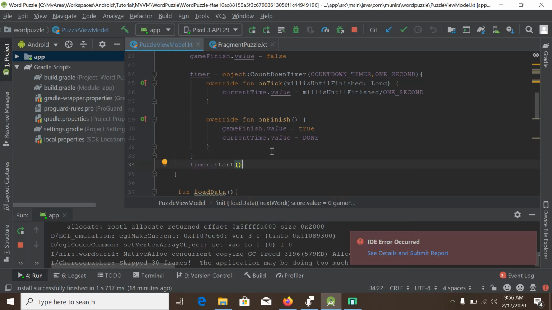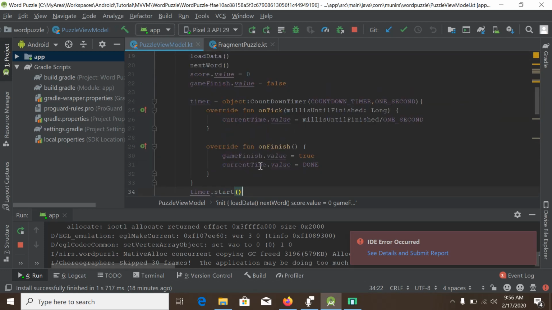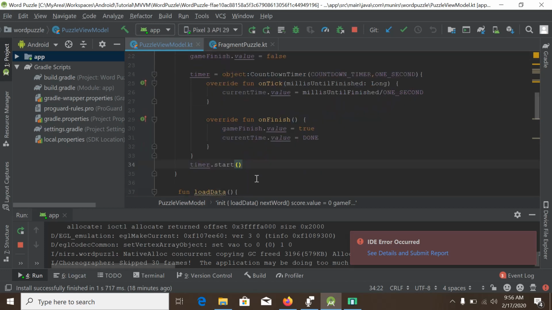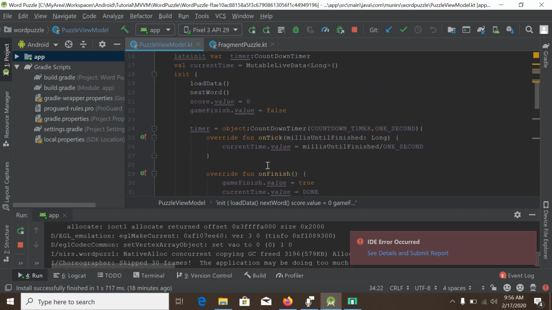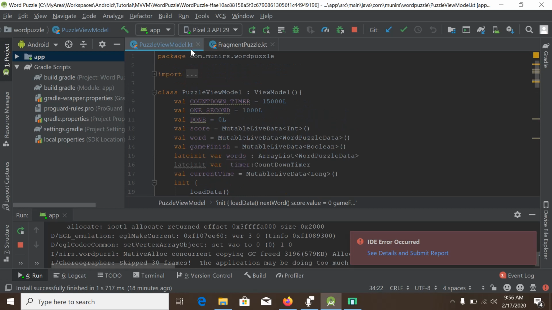Okay, so one thing is we have started our timer here, but we need to close the timer, because once the view model gets closed, our ViewModel object can be destroyed along with our fragment or activity.